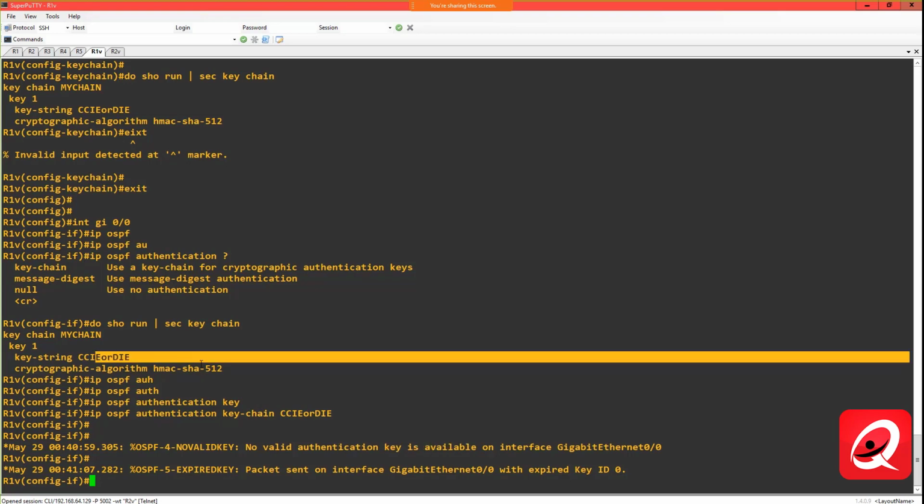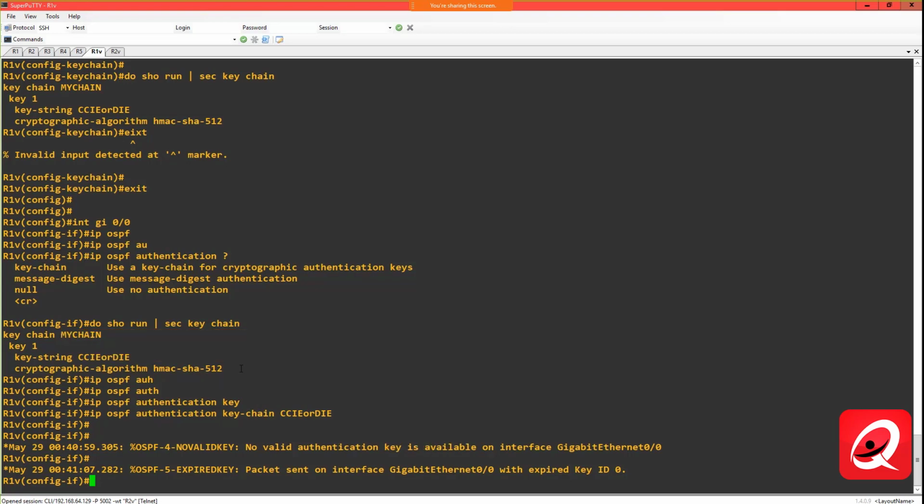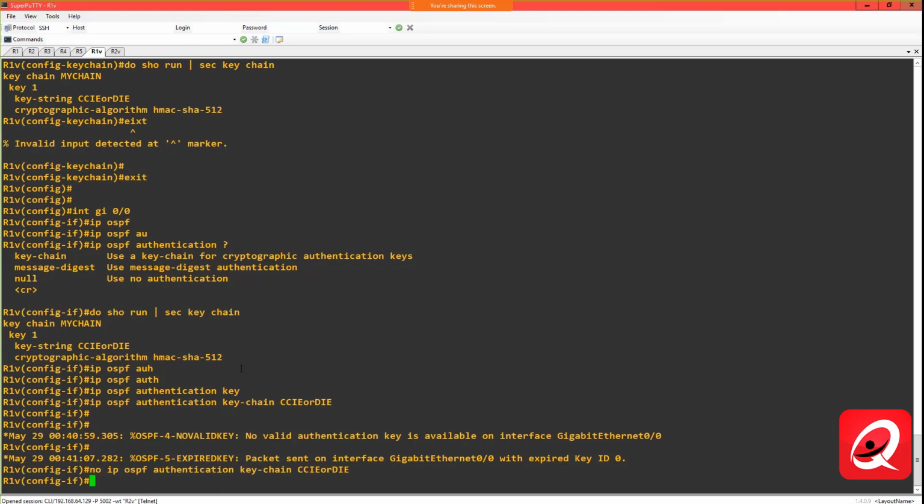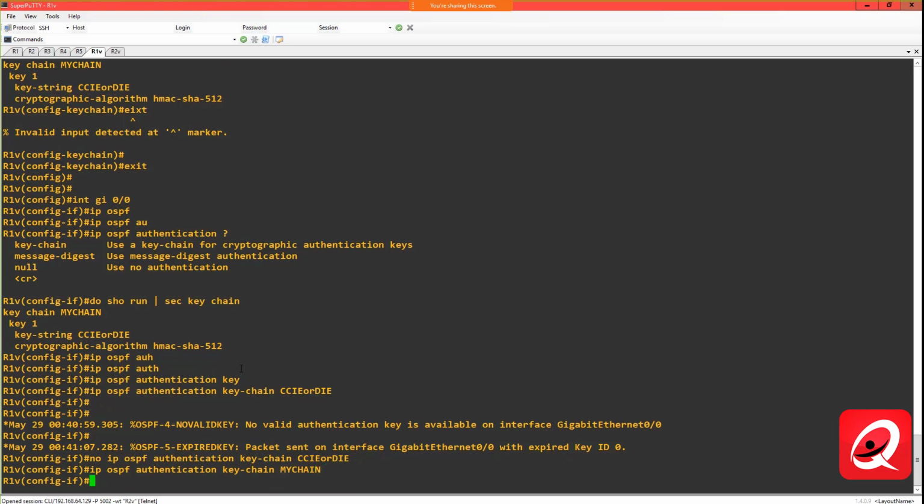Yep, I put in the key string. I didn't put in the keychain. Keychain is my chain. So let's go ahead and take that off. Copied the wrong information. And let's do my chain. I was wondering why it was saying there's no key. I configured a key, but we used the wrong name.